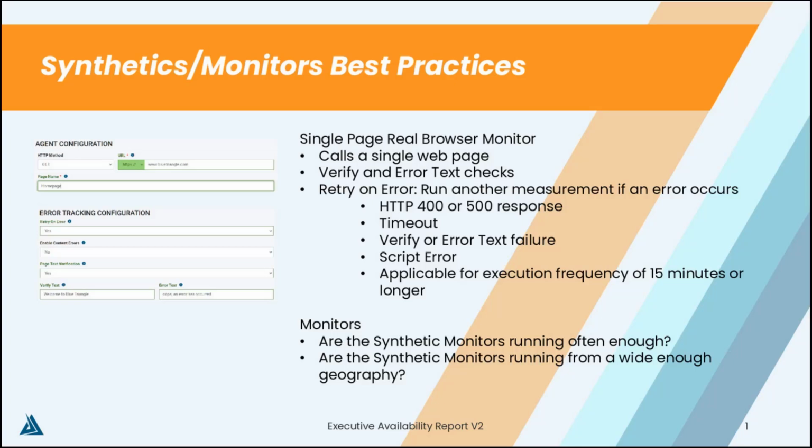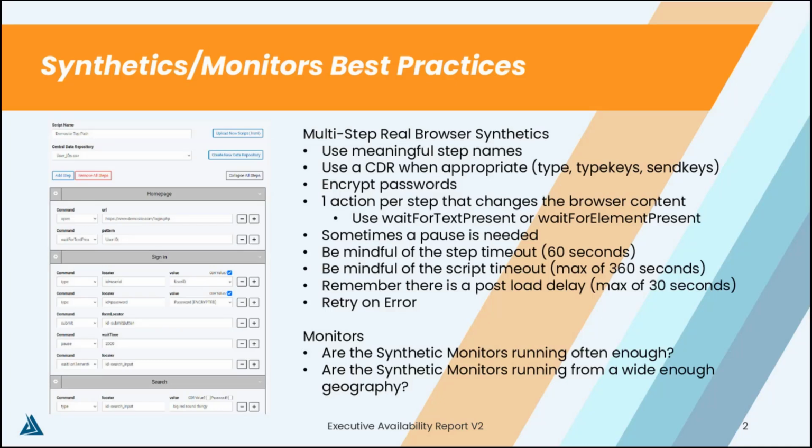We have agents across the world that you can use for testing the availability from those various geographic locations. The second type of real browser synthetic is a multi-step. So typically a multi-step is used when there are pages that you cannot access unless you follow a sequence. For instance, you have to log in, let's say in a healthcare system, to be able to make an appointment or to look up your prescriptions. So in that case, we need a multi-step.